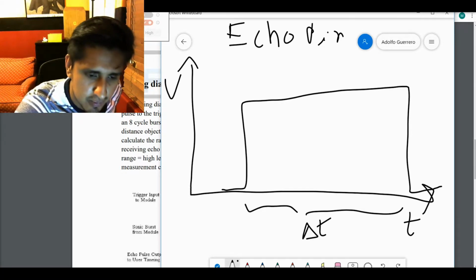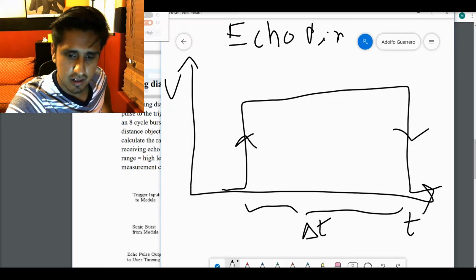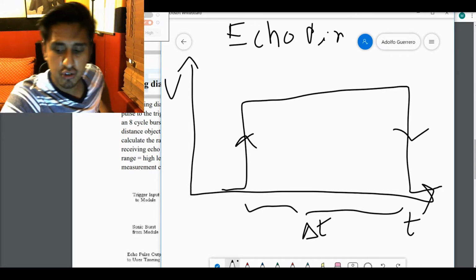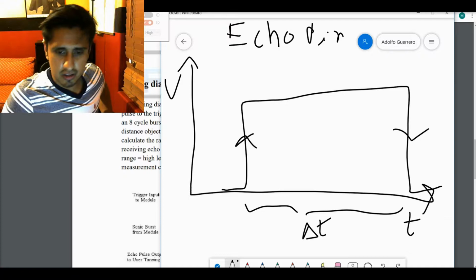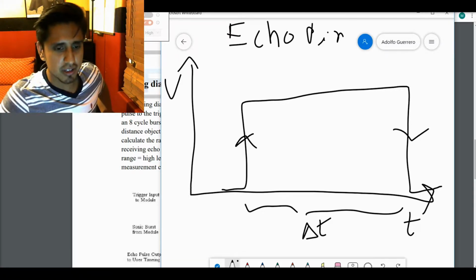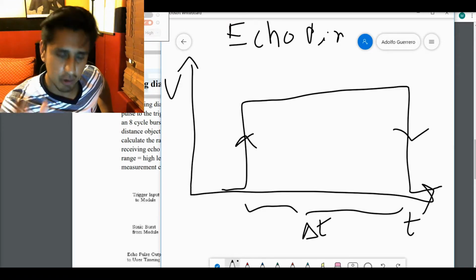And so if we could actually figure out a way of measuring this, right? The pulse width, which is defined by the signal enclosed by the rising and falling edge, if we can measure this with the microcontroller by using peripherals, then we're pretty much set. And then we can know the distance, and we repeat this indefinitely. However, we have to be able to know how to trigger this measurement, and that's what I will talk about next.